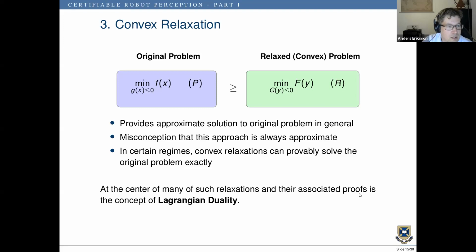And because of this, I'm going to take a few moments and explain Lagrangian duality in a bit more detail. Since Lagrangian duality can be a somewhat abstract concept, the aim is mainly towards giving an intuitive understanding of what it is and how it works. And it turns out that all the concepts we need to understand Lagrangian duality are the ones that we just went through in the preliminaries a few slides back.